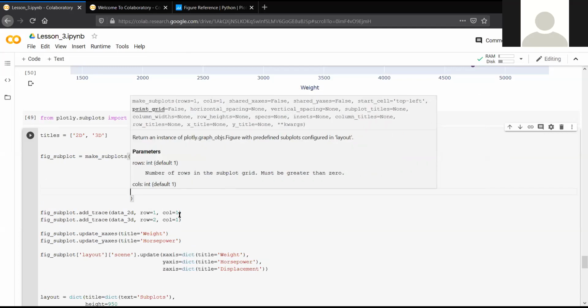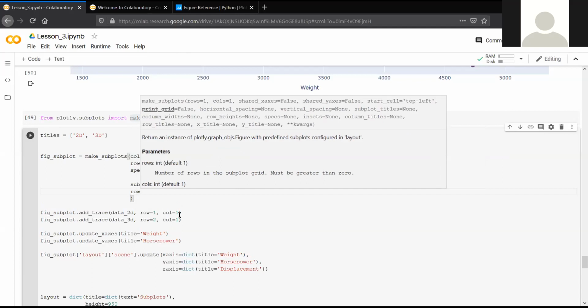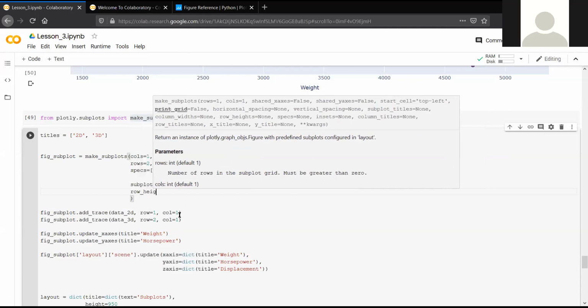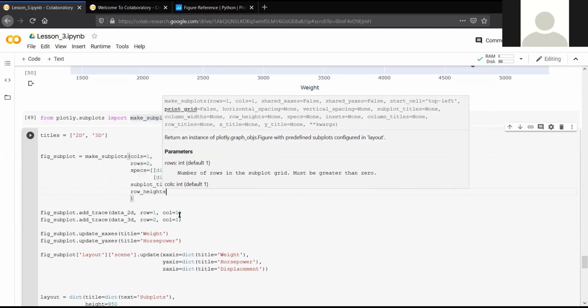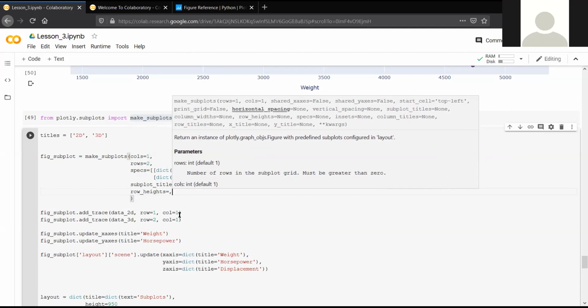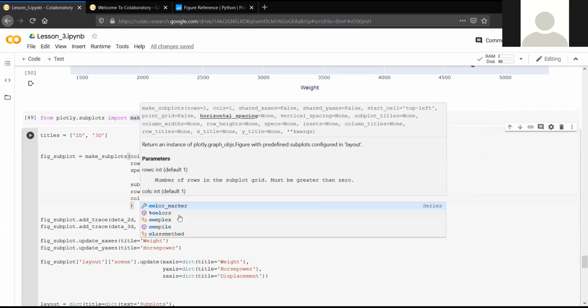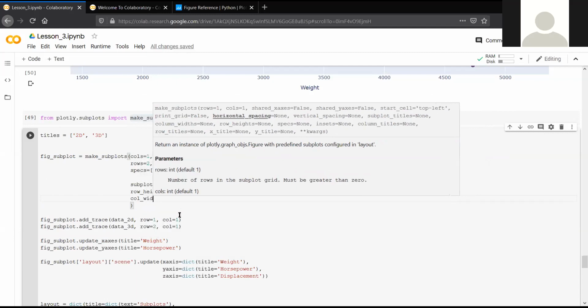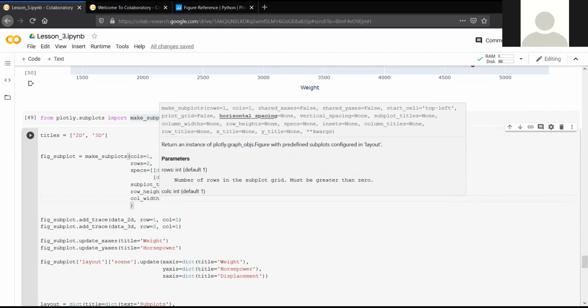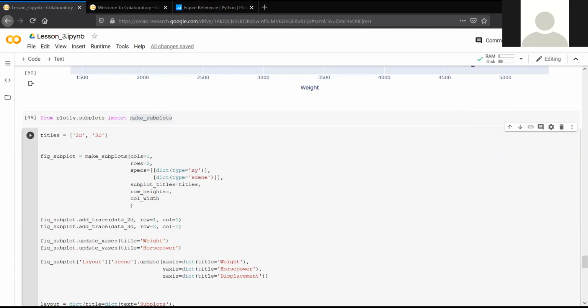And the option is row heights, which will go, and we have column width. Okay, I'll just copy paste because I already had this option. Don't worry, this is commented in the example that I gave you.